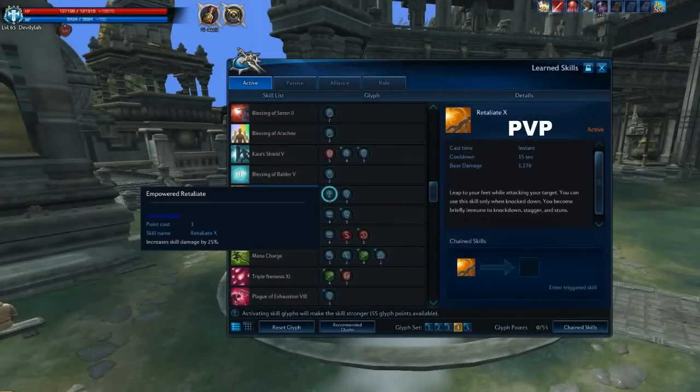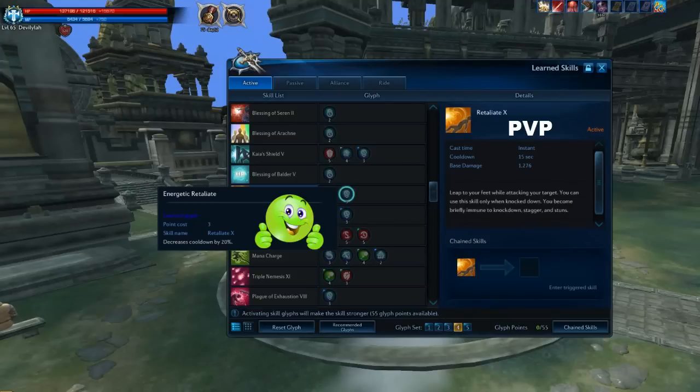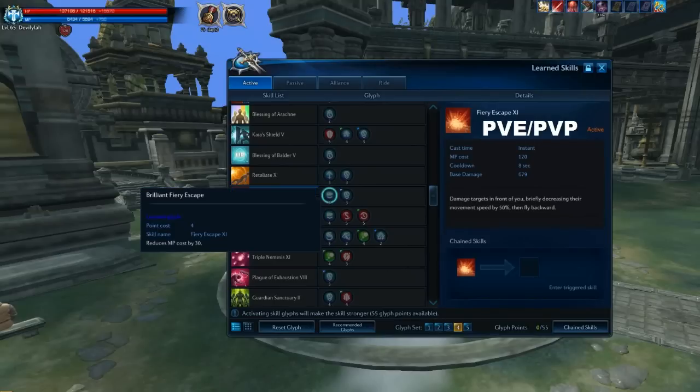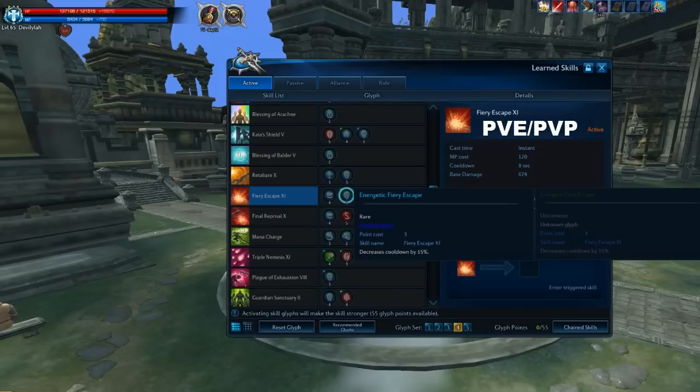Retaliate has two glyphs. The first one increases skill damage, which is useless. You don't use Retaliate for damage. But the second one reduces cooldown, so if you find yourself using this skill a lot, especially in PvP, this is a really nice glyph to have. Fiery Escape is a dodge that you use pretty often, but even then you will not need the mana reduction glyph. But the cooldown reduced one is really nice to have.